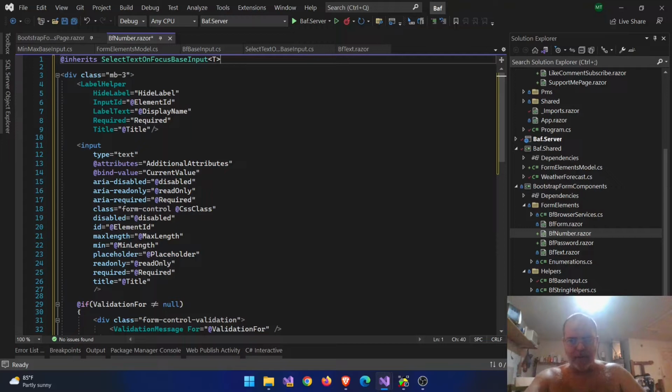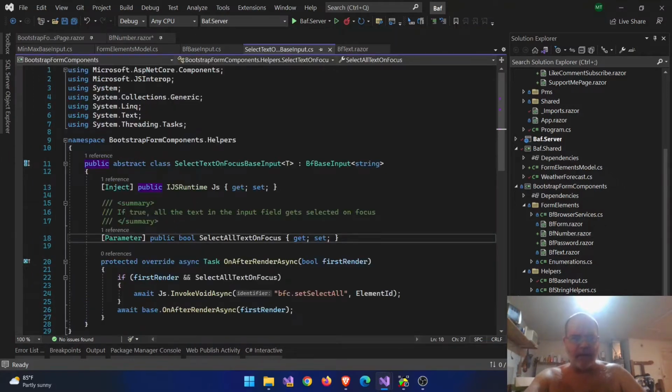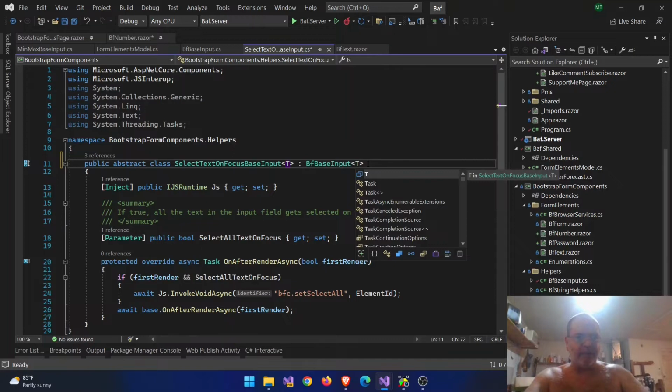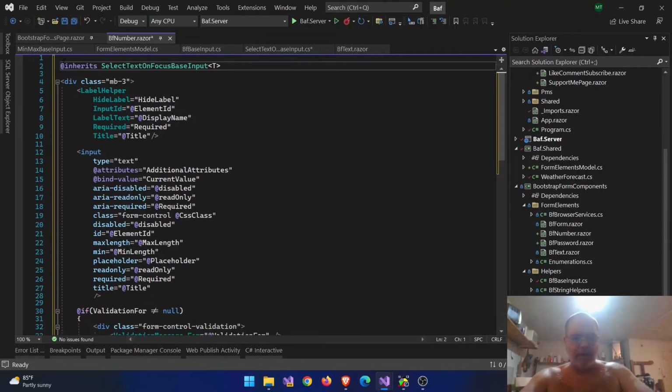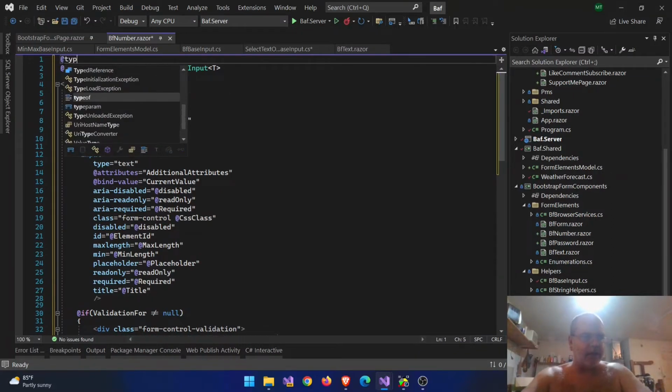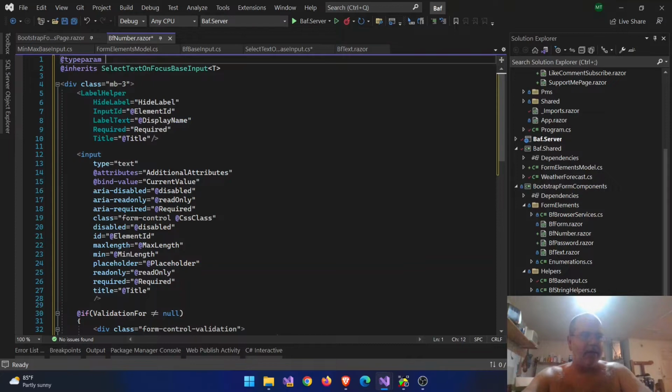But now the problem with that is that this passes it down as a string, so that shouldn't be, it should be a T, and we need a type parameter too. I don't know if that matters if it goes first, but so that it knows what it's dealing with.